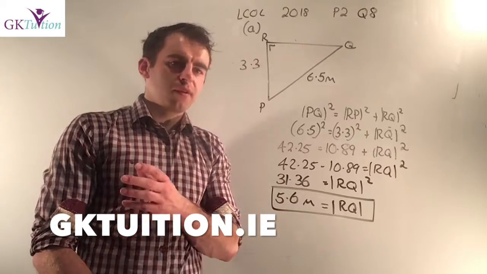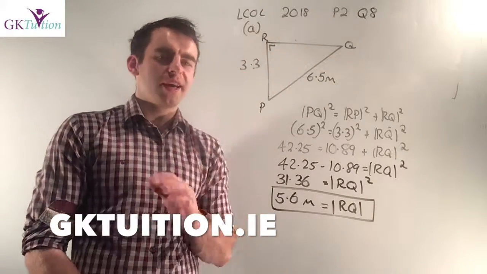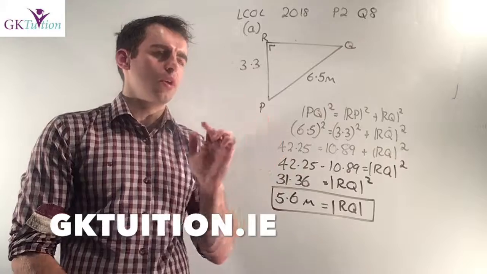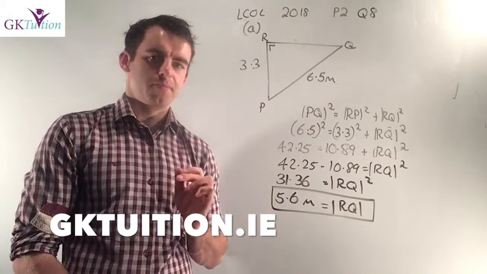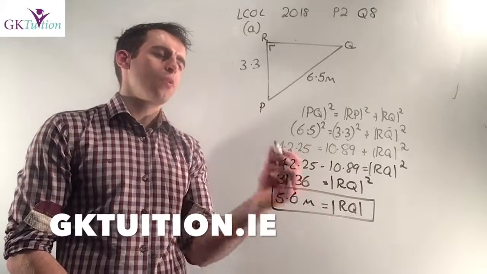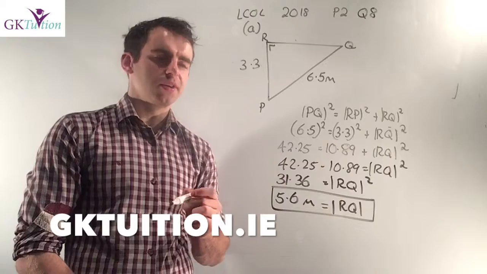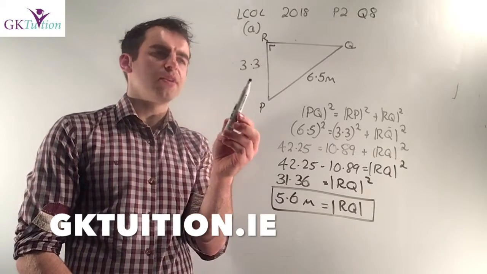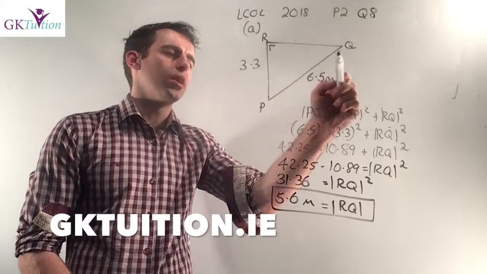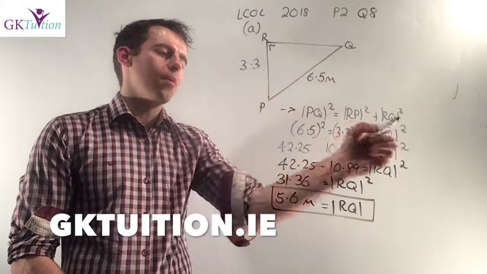We're given a fairly complicated, intimidating looking diagram at the start, but for part A the only thing that is relevant is the right angle triangle PQR. It says to use Pythagoras' theorem to find the distance RQ. Well, if you know two sides in a right angle triangle, it's relatively straightforward to get the third side. If I was subbing into Pythagoras here, I could say that PR squared plus RQ squared equals the hypotenuse squared, which is PQ squared. And I've displayed that in this line.